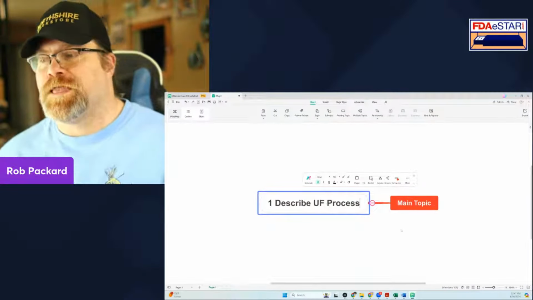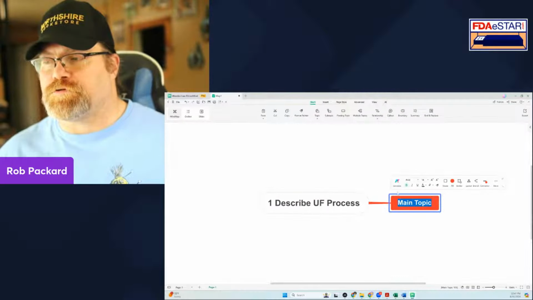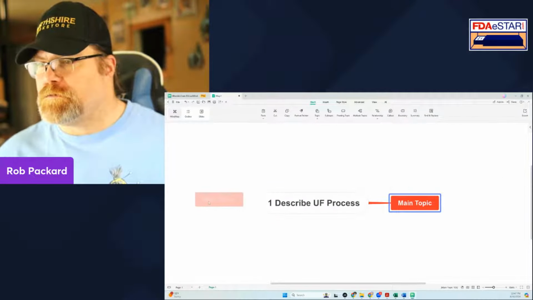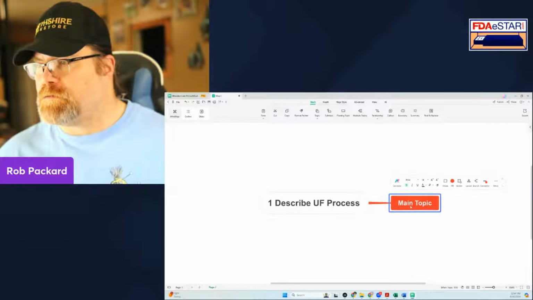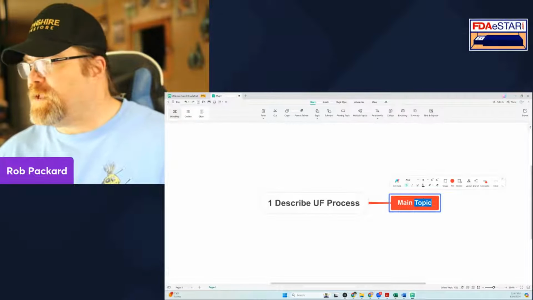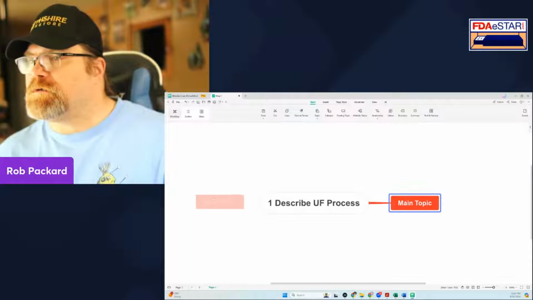Okay? The second step that you want to do is you want to ask the person, what are the inputs to this process? So we're going to try to move this over to the other side. Will it let me? It's not going to let me. So we're going to have to keep them all on one side. Normally we have them on the other side. There must be a way to do that.